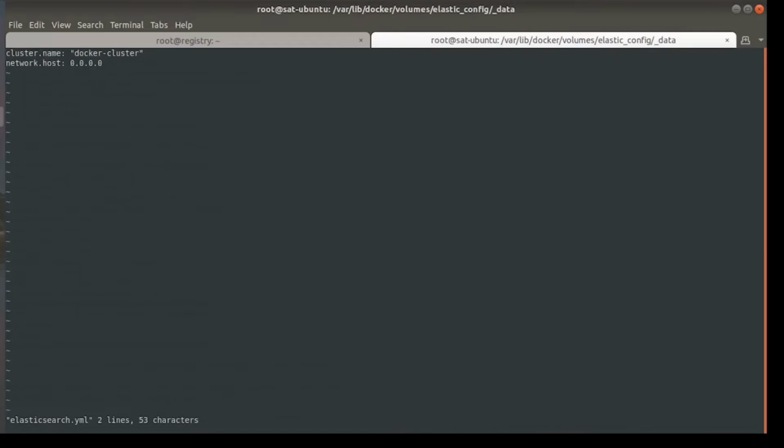Vi elasticsearch.yml, just delete this and replace it with our configuration.